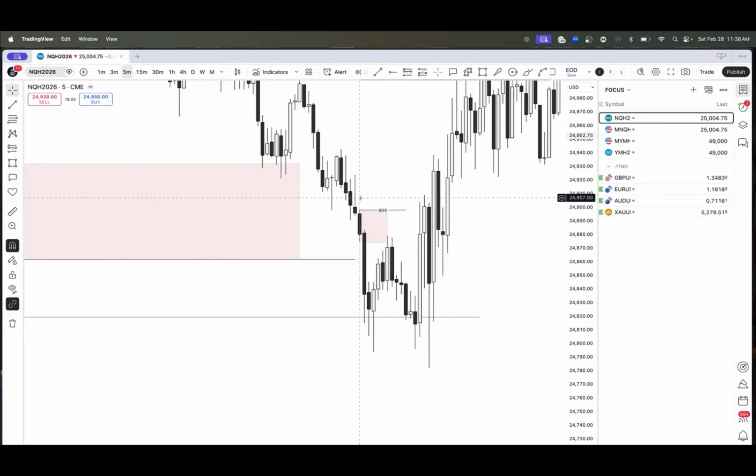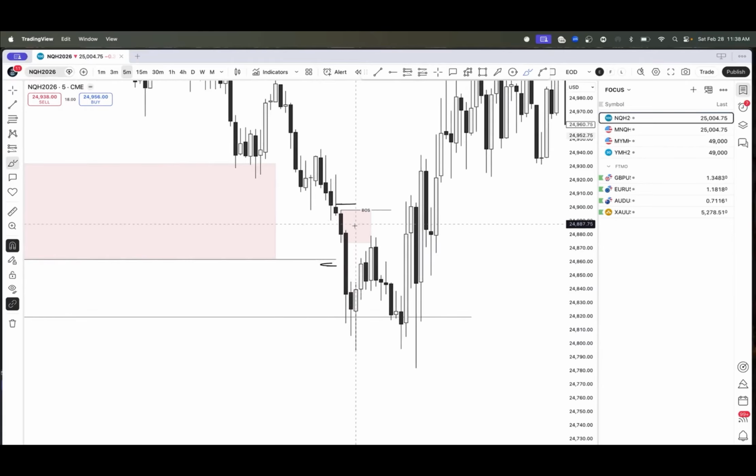Because also look at this from, you can say, a structural standpoint. I don't like to say it in terms of structure because structure, in previous communities or anything, was kind of discretionary. I'm trying to make this as mechanical as possible to where you can see it, go on your chart and apply it yourself. So look at it from this instance, right? From this high, this is the last high before we took out this low and also this low as well from the left. So I know that we could return back to this area here and have a sort of reaction.